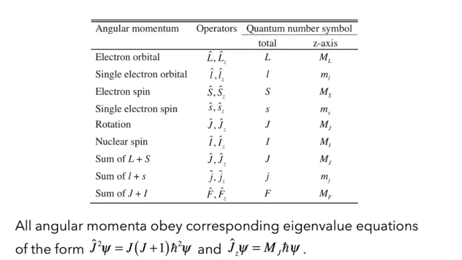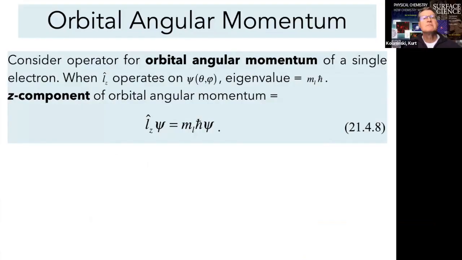There are all kinds of angular momentum, orbital angular momentum, spin. We'll see what exactly we mean by spin. It's a little bit different than the other ones in quantum mechanics. Rotation is a type of angular momentum. And then since they're vectors, you can join those together as well. You can couple them. You're going to see that all of these different angular momenta follow the same eigenvalue algebra. So let's look at a general angular momentum.